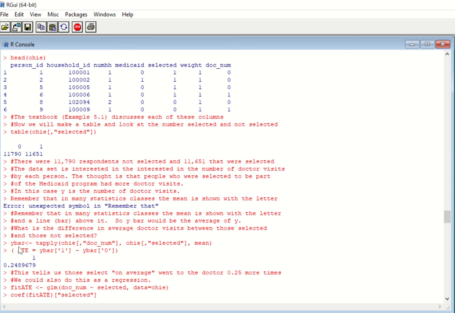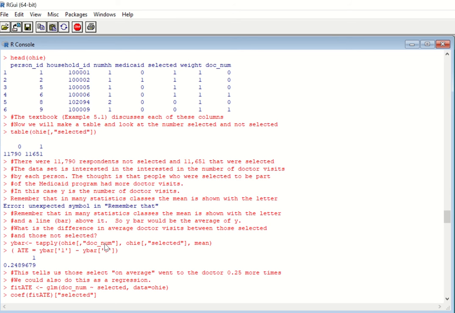And so the book here says that one way I can tell that is I want to look at the Y bar. And you guys remember from statistics, usually averages had the letter with a line above it. People may call it X bar or Y bar. But basically what I'm looking at is taking the average of everything that was selected and everything that was not selected, and what I really want to apply it to is the number of doctor visits.